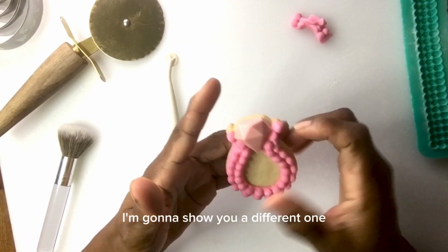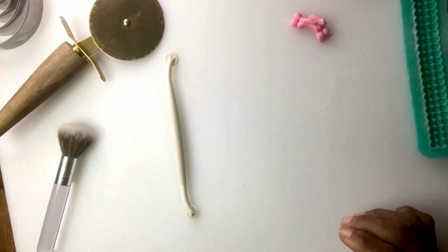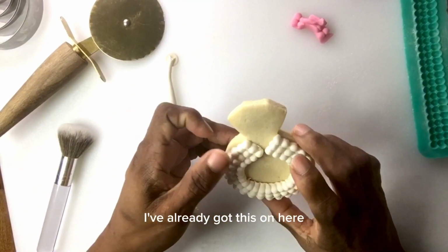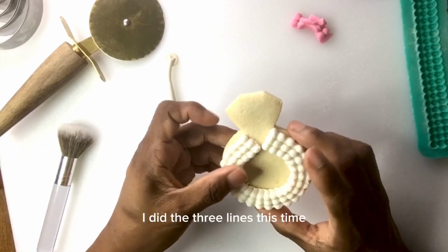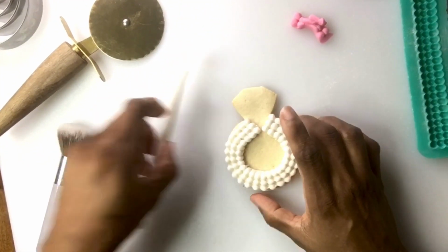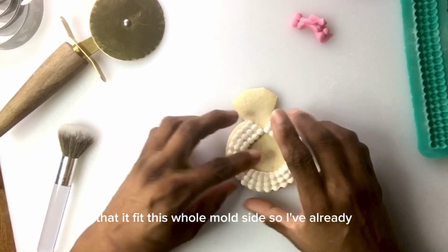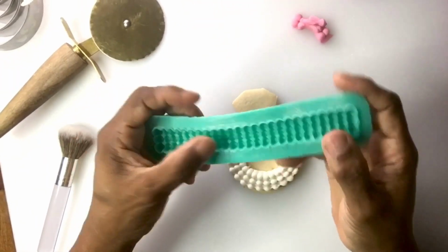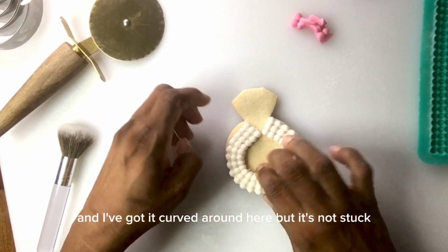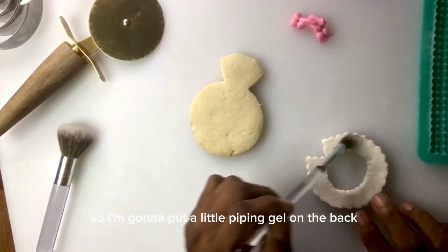I'm going to show you a different one. This is one. This diamond ring cookie, I've already got this on here. I did the 3 lines this time, because I wanted to make sure that it fit this whole mold side. So I've already used white fondant in this mold, and I've got it curved around here, but it's not stuck. So I'm gonna put a little pipe of gel on the back.